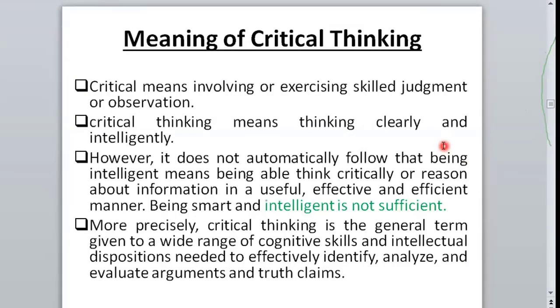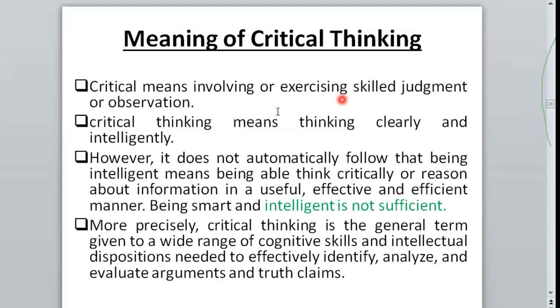Okay, well, of course, we have seen many concepts of critical thinking, but now let's highlight those ideas, those concepts related with critical thinking. Conceptualizing critical thinking, its meaning, its nature, and its attributes.